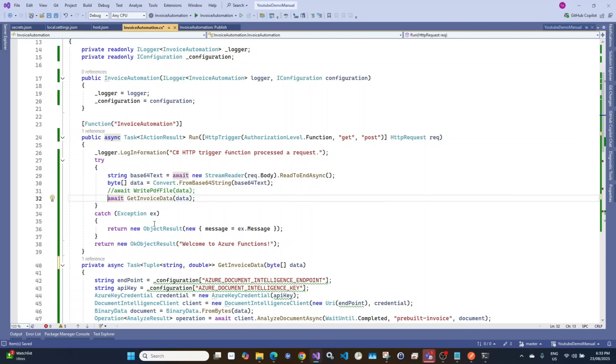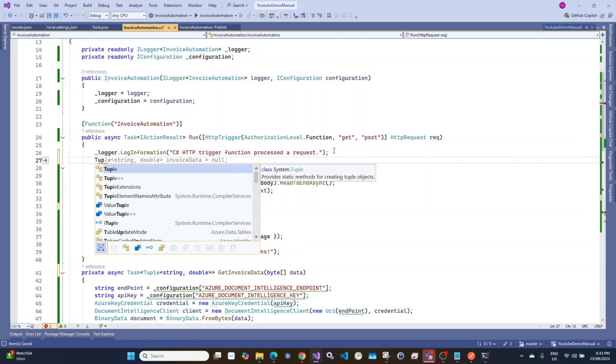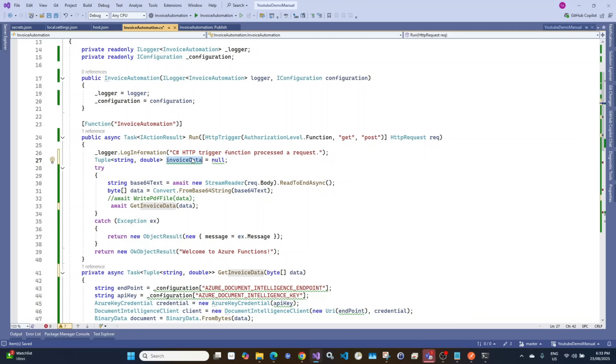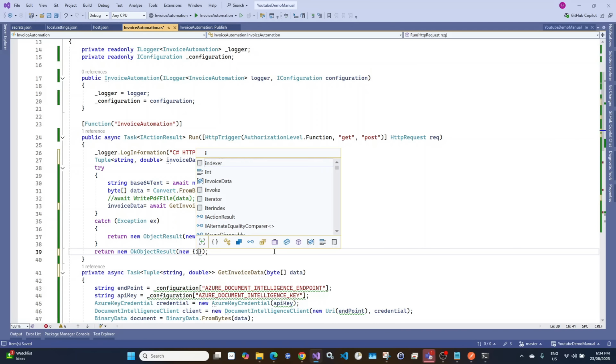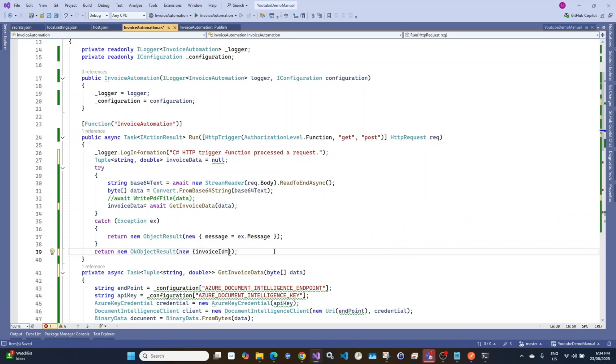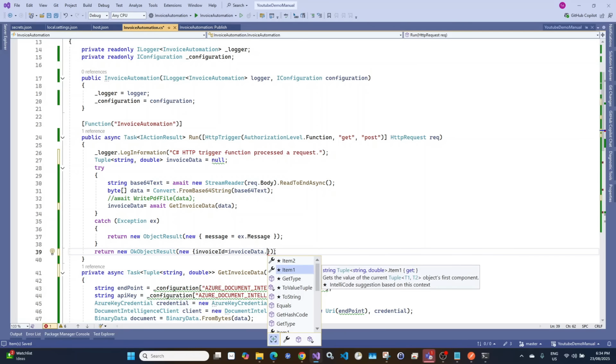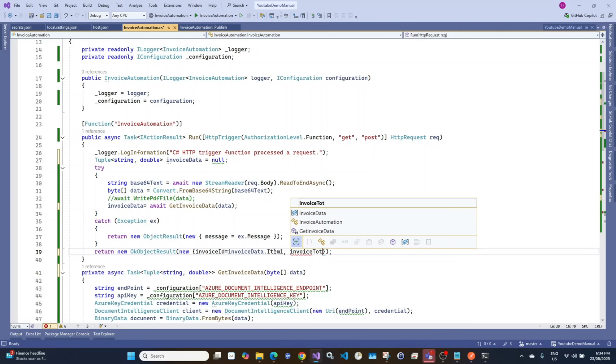And then when we come here, so this one, and what we can do is, so invoice ID is equals to invoice total dot item one, invoice total is equals to item.